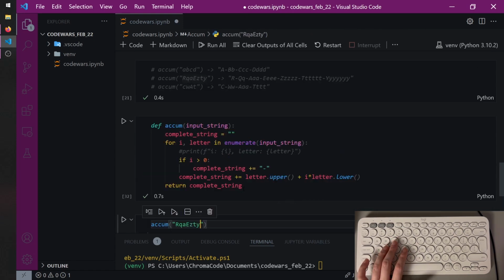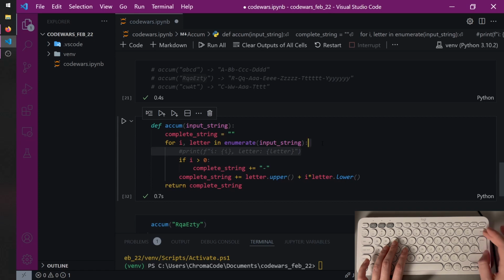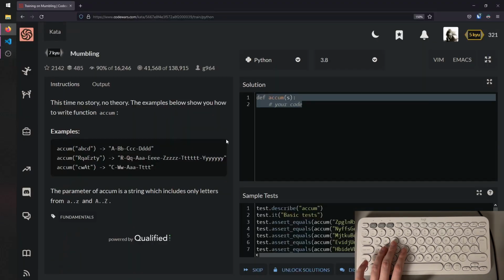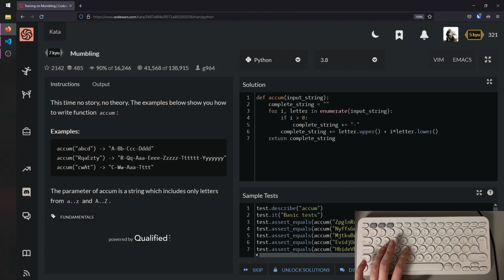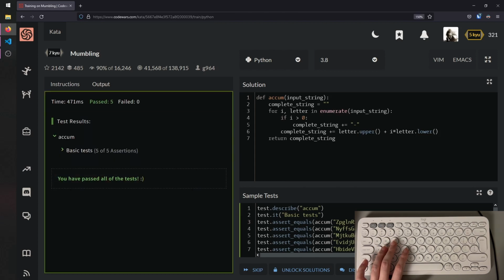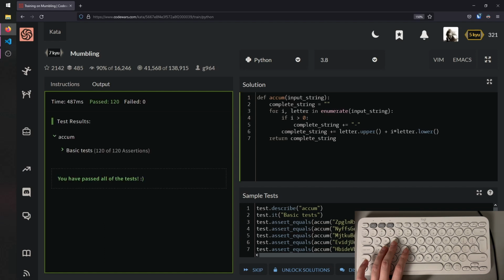Beautiful. Remove the print statement. And let's try this. Test passed, and real test passed 120 out of 120.